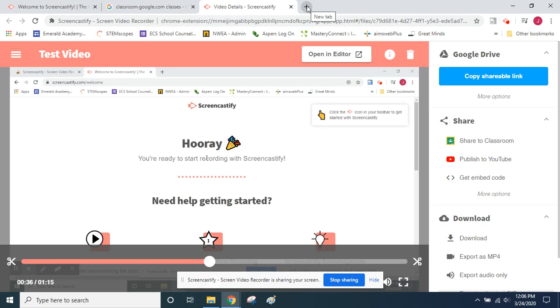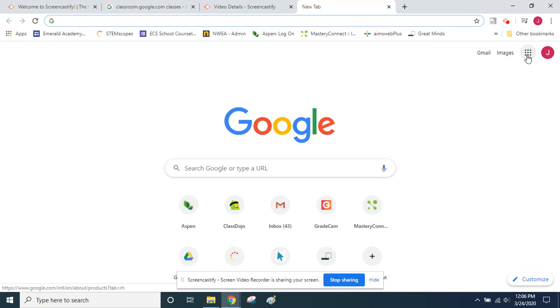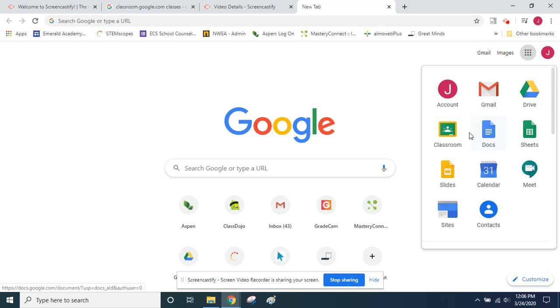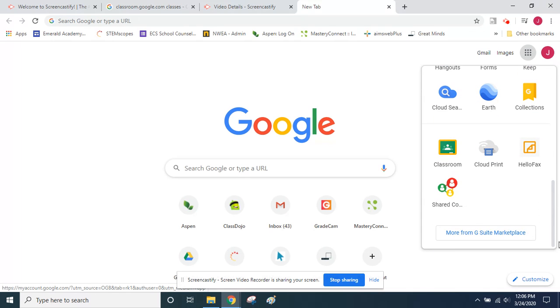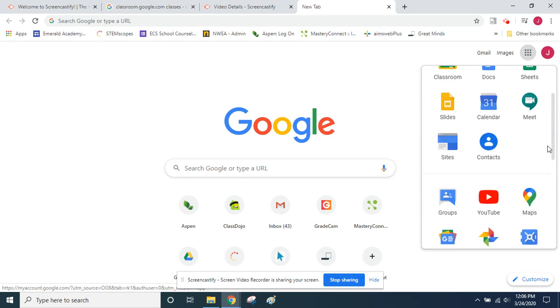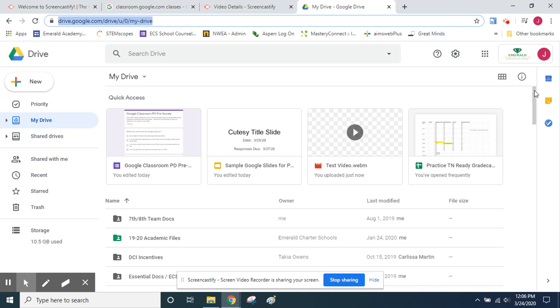So in order to open up Google Drive, I just open up a new tab. You can get into it from right here. So anytime you see this little grid, it's going to give you access to any of the Google Suite options. So you've got lots and lots of options in here. If you don't see something you're looking for, you can go to the More option. But as I mentioned, I'm going to go straight into Google Drive just to acclimate you with this homepage.